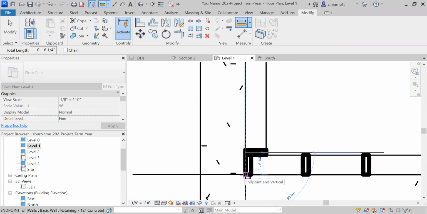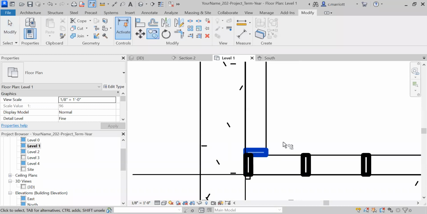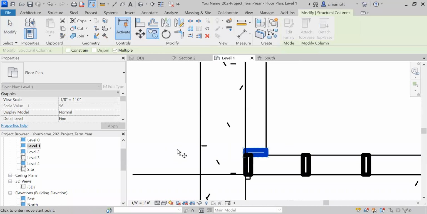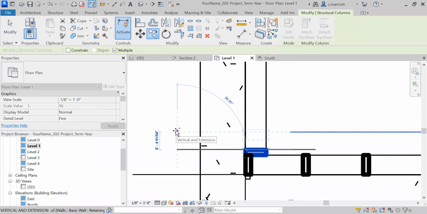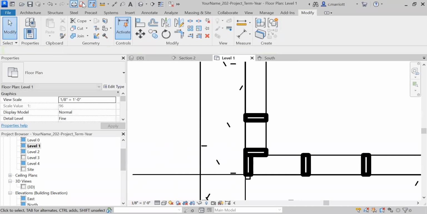So in order to make the first one above that stud, I need to subtract 6¼ from 16 inches. And I'll use the copy command here. Copy, and I'm going to move that and make my copy 9.75 inches.